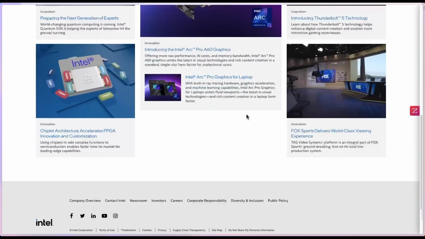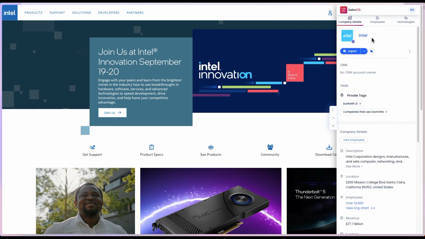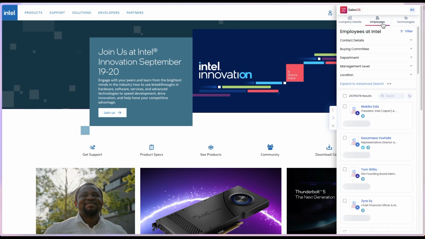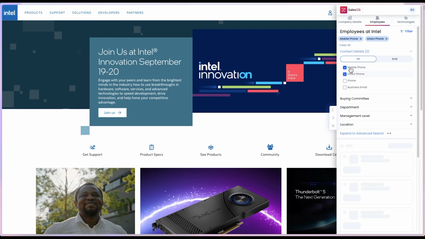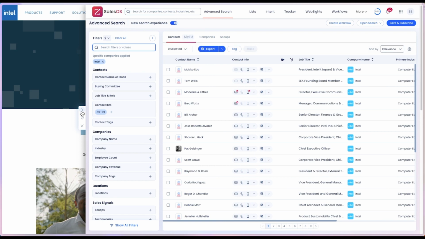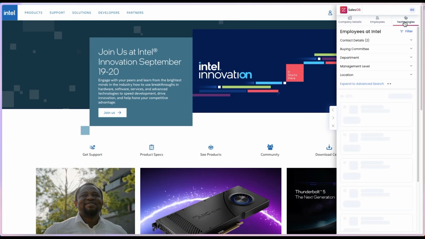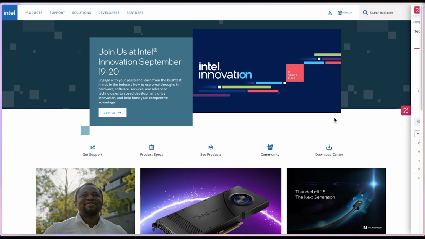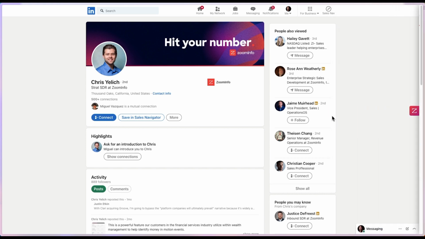Even if you were to go to a site like this and just try to load it up, it takes 2 seconds. Like, this is pretty flawless. And you can go to contact details, select the contact details, just be able to search here. You can fully expand it if you want. It's just a much better experience. I can't emphasize enough how much better this experience really is. Technologies and so on. But yeah, so this is the new ZoomInfo extension.